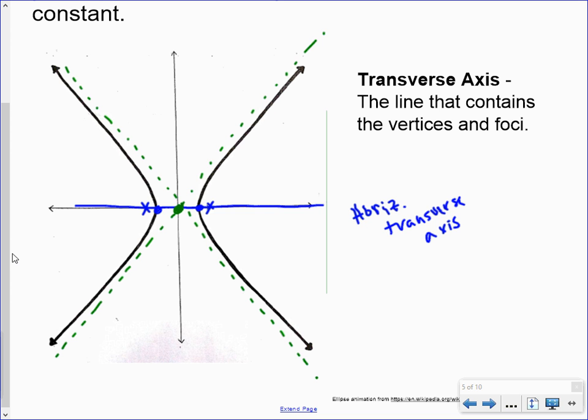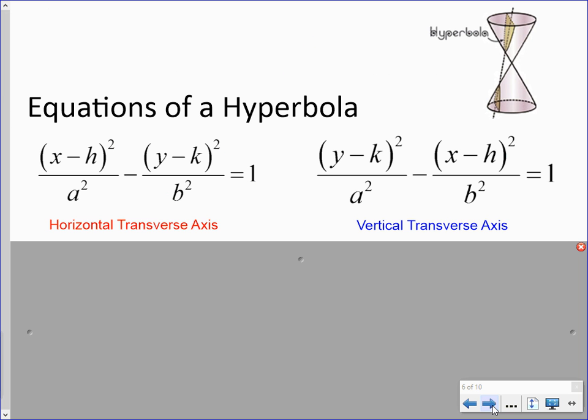Also notice that when we draw in the asymptotes right there, that's how you're going to be drawing your hyperbola. Your hyperbola should follow your asymptote. It's really, really close to the asymptote. That's what it does, so that will help you draw a better hyperbola. So this is what you actually want to write down for equations of hyperbolas.